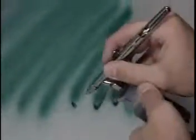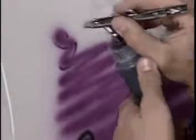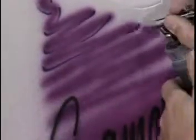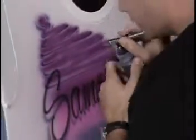Now, as another element to this design, I like to clean up the edges a little bit. I'll take my violet and edge some of my line work on the bottom. Really quick motion. If you go too slowly with this, it ends up looking very labored. So this really will separate those that have a mastery of the dagger stroke from those that do not. You can see that as I bring myself into this part of the design, I've got to have a clean taper. That's a dagger stroke right there. If you don't have that element in your design work, it's going to look very heavy-handed and just too muddy, real bulky.